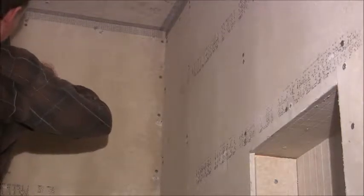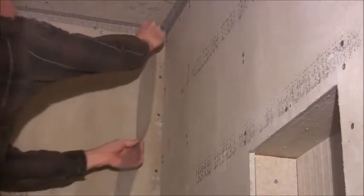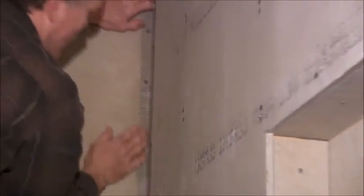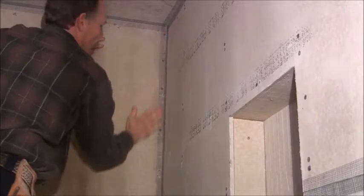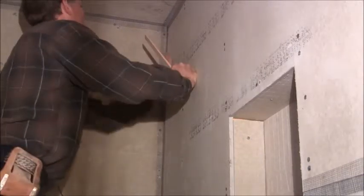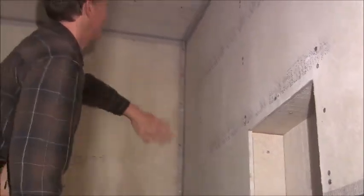What you'll do going to the other end is just overlap what you already did — just overlap it an inch or half an inch. You don't have to overlap it much, just a little bit. You can use your shim if you want, but it's probably up in there well enough to do what we're doing.